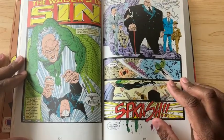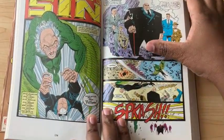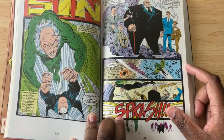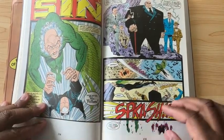And we got another cameo by another popular Marvel villain, especially within the Spider-Man universe. We got the Kingpin sitting there looking very dapper in his suits as always. And they're looking to get rid of somebody, and they're paying the Vulture to do it. The Vulture is going to be their hitman in this case, and the Kingpin hired the Vulture personally. And one of his other mob guys is sitting there watching as the Vulture is testing out his new suit on this dummy.